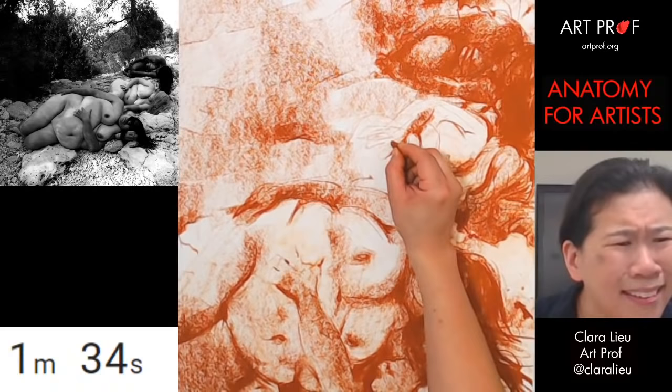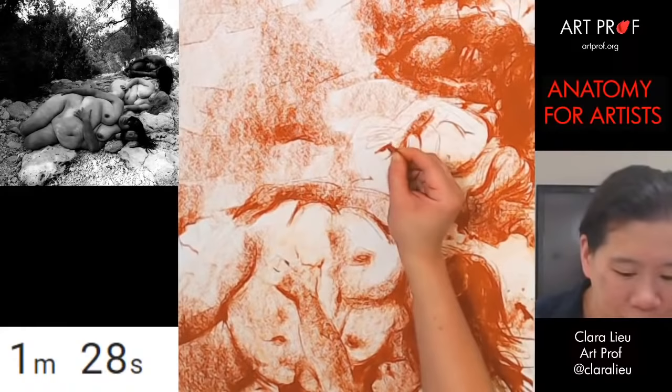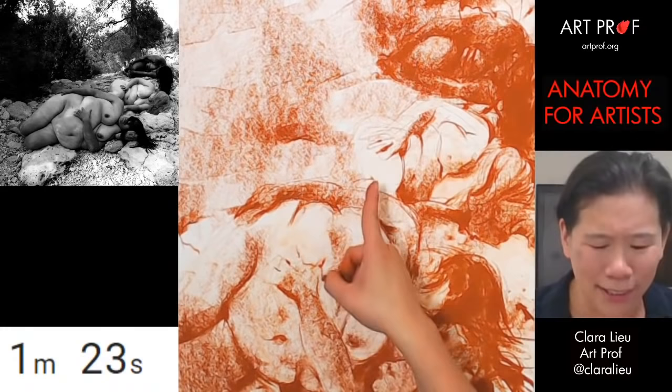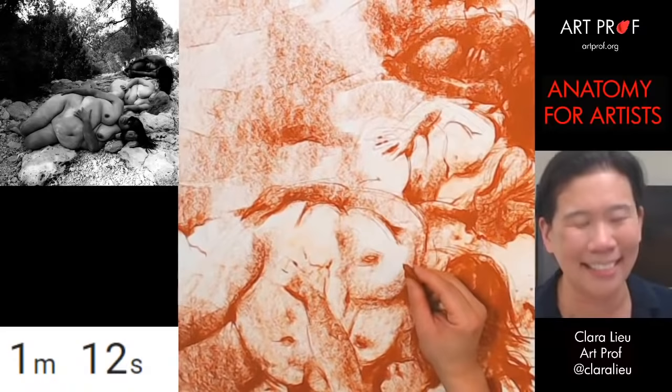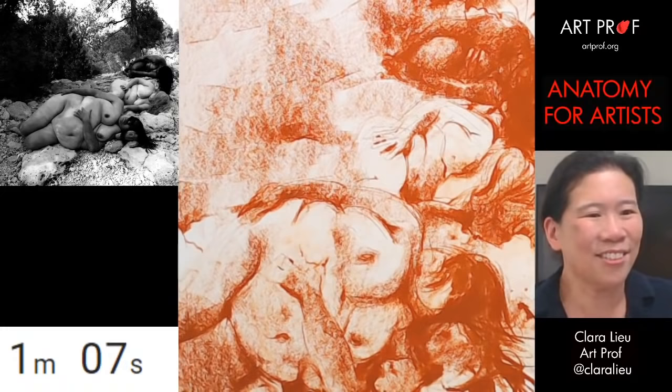Stupid fingers. Okay, let's just slow down. Part of me wants to keep moving really fast, but, oh my God, what is going on? Okay, wait, let's count. I have to make sure I have the right number of fingers. One, two, three, four. Is that correct? I think it is. I hope. That's not so terrible, right? It's fine. Okay, and then more shadow here.